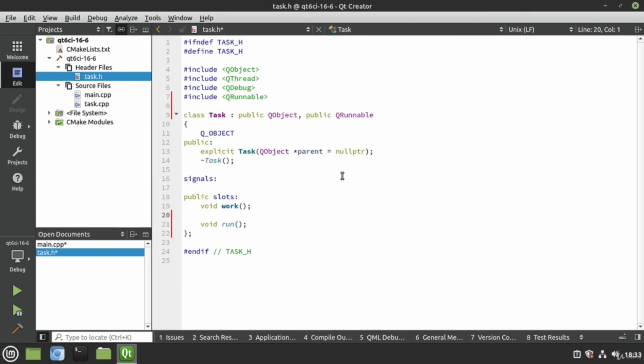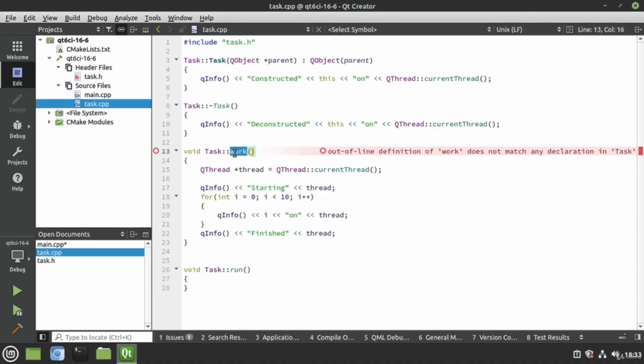So what's going to happen is when we run our runnable, I love saying that, run our runnable, in the thread pool, it's going to call the run function. So we can safely get rid of this altogether. Let's go ahead and switch to our source, and let's rename this to run. And get rid of that little guy.